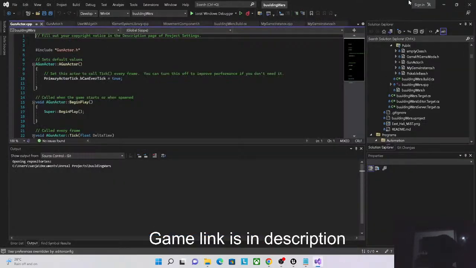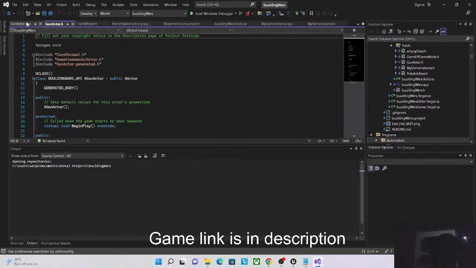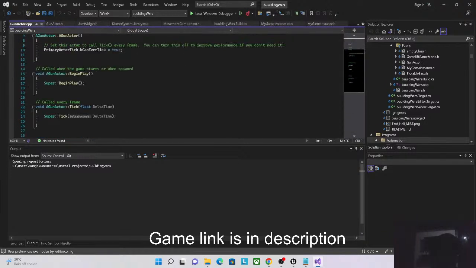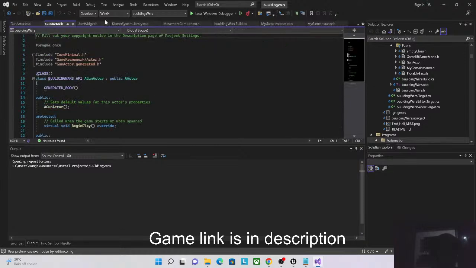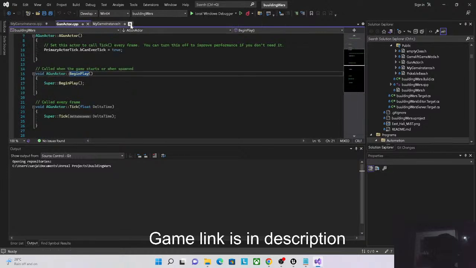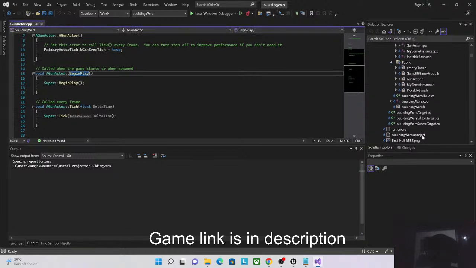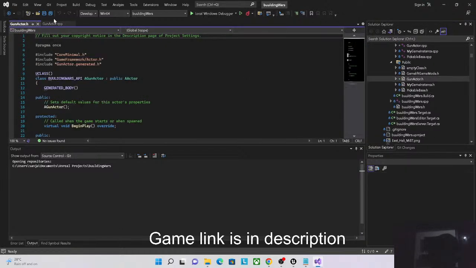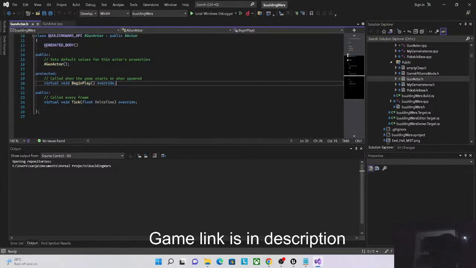So let's get started. Here's our connector CPP, and this is the connector. So let's see. Connector CPP, connector.h. Let's see.